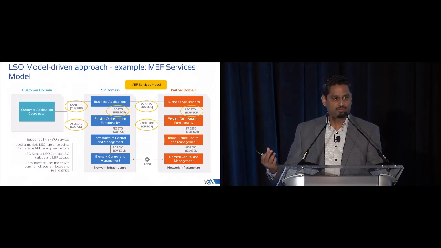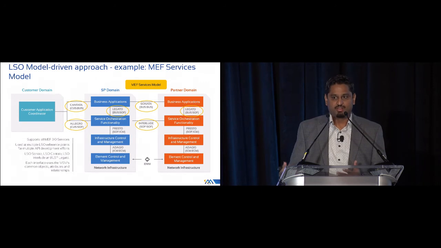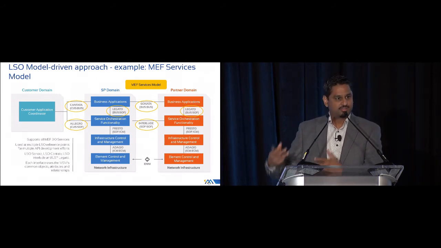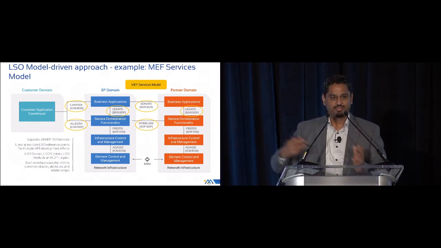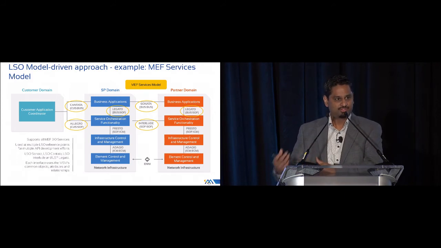It also is applicable to the Sonata interface where the 2 service providers' business systems exchange information about the products, right? Because the products are not in a vacuum. It's based on the service definitions. So the same service model, not all of it. Again, not everything that is in the service model is going to be used at Sonata or at the Legato. There is some analysis that goes on behind the scenes, and a flavor of those service models is applied at Sonata and at the Legato.